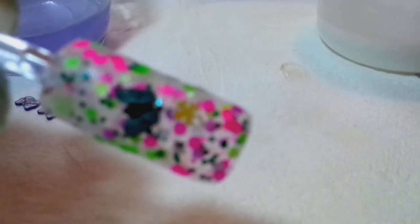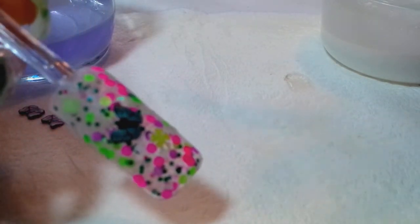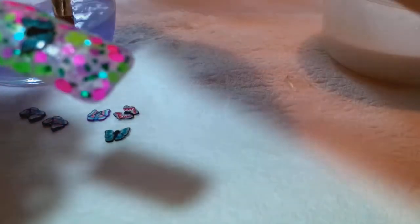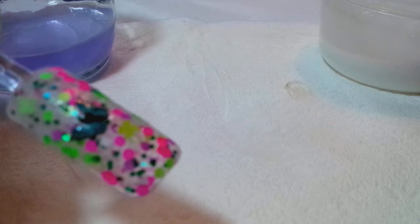I don't know why that's not focusing very nicely. So anyway, there it is. It's on there. It's drying nice. It's not curling. If it was curling, I would just pat it down. The other thing is Fimos tend to make your nails a little bit more thick. This is why I'm doing it this way. I put a thin layer of the glitter mix down on the nail and then put the Fimo on top. Now I encapsulate because I need to encapsulate the mix anyway, and then I'm just doing the butterfly here.